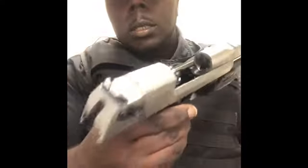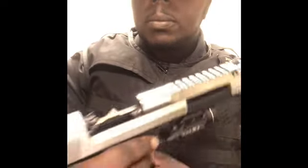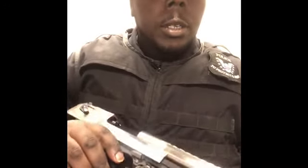All right, yeah, I was talking about the Desert Eagle L6. It's clear, as you can see. I added a Streamlight to it, on the laser. I'm gonna change out the grips and also the sights. But the gun is very nice by itself.